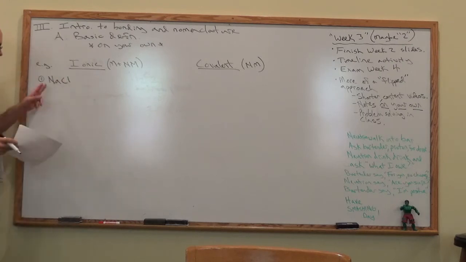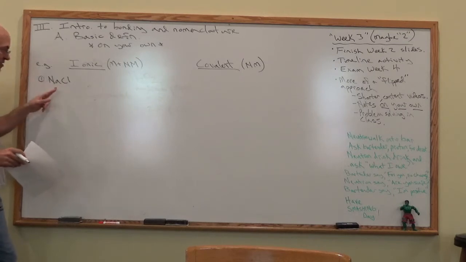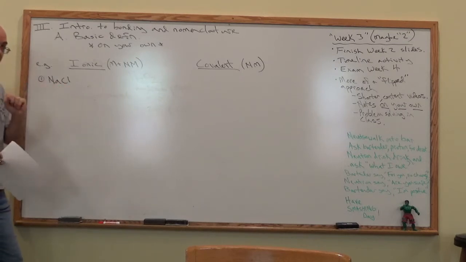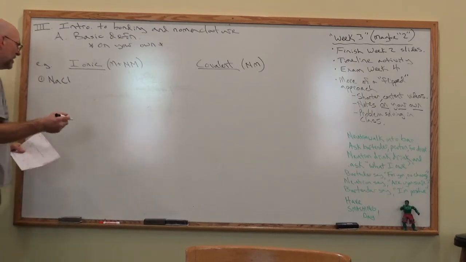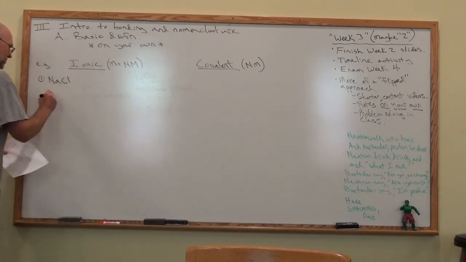The nomenclature for this, you already know, this is sodium. You name the element chloride. This is ionic. We don't use the prefixes. We don't say monosodium monochloride for reasons I'll explain in a minute. Okay, so I think we did this already. Sodium is in group 1.